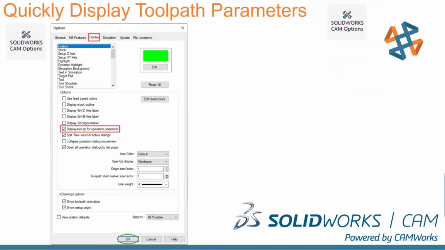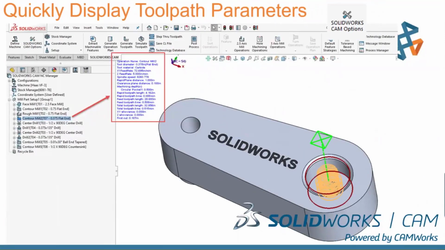All right. The next one is quickly display toolpath. This should be on by default, but if it's not, or you accidentally turned it off when you're clicking through these options, this button right here under display, you'll see that it says display toolpath for operation for the parameters. What that is, if I click on any of my operations in my tree, it'll give me the statistics essentially of what that is, so I can quickly see what my toolpath is. I can quickly see what my rates are. I can actually see what my feeds and speeds are. Instead of editing the operation and going inside there, I can click on that and I get that summary of information, which you see right there. Okay.